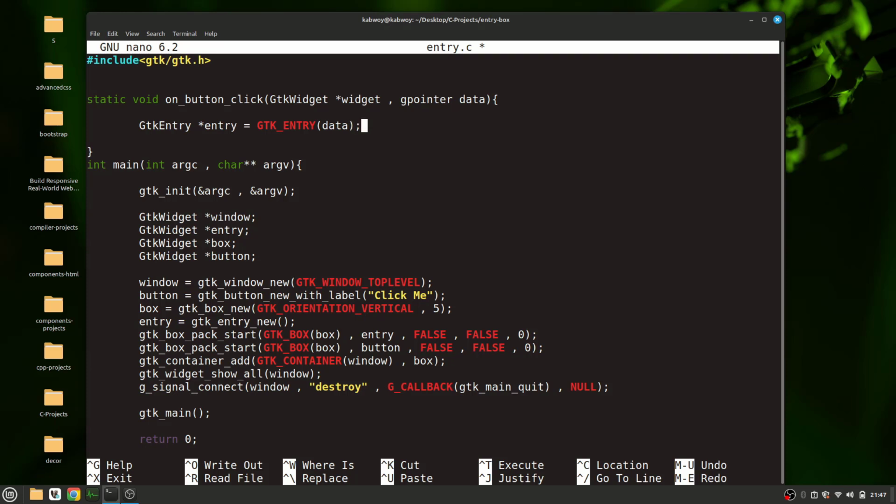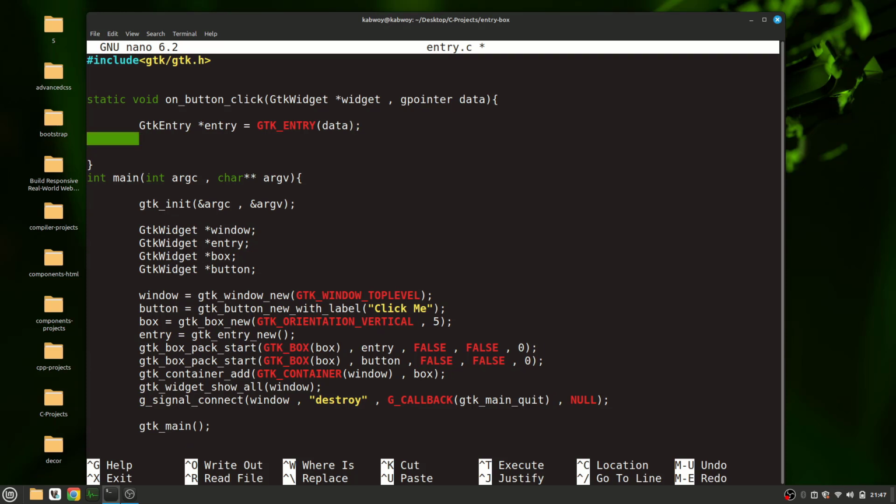Then the next one will be extracting now the text that is inputted inside or is filled inside the entry box. So how can we do it? So we'll declare just a constant, and it's of type gchar. So this is a GTK character for just storing the string, which will be a pointer.